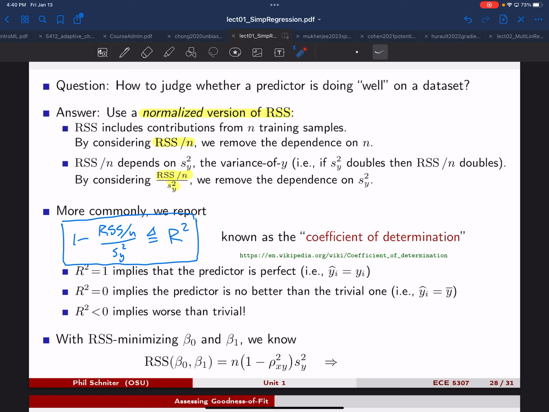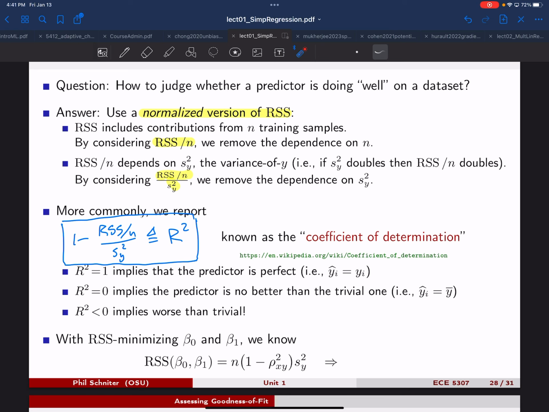Yeah, so basically, what's the worst value of the correlation coefficient? 0, right? That's when they're totally uncorrelated. So in that case, RSS is n times s squared y, which means that this guy is 1, which means that r squared is 0, right? So r squared is 0 is something that can happen. It's like the worst case. It's the hardest problem when you apply the optimal method.